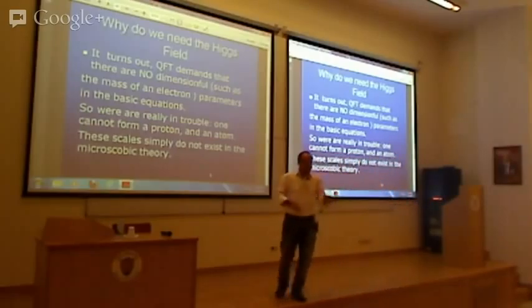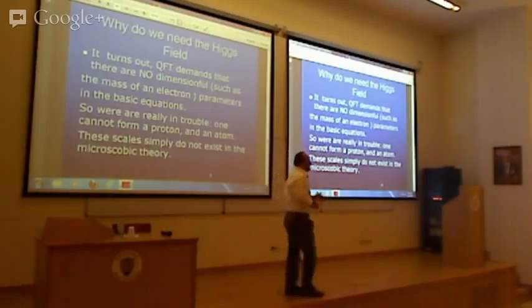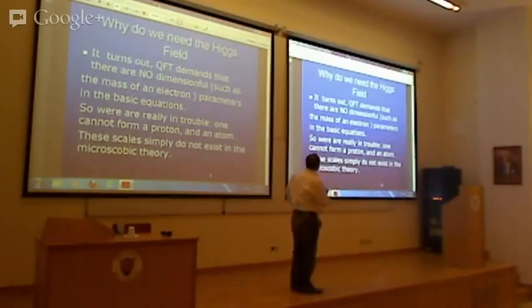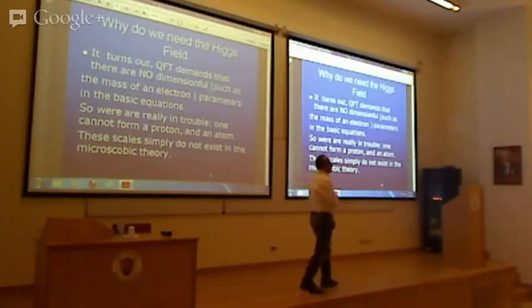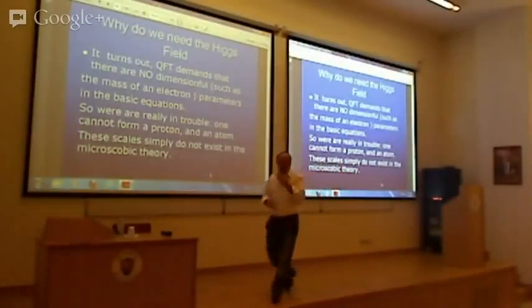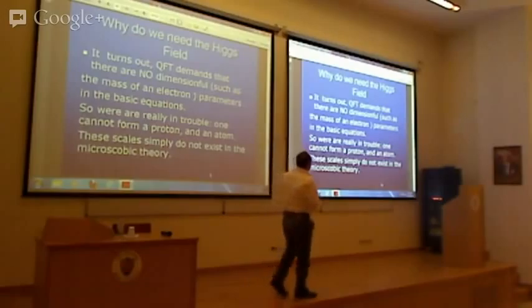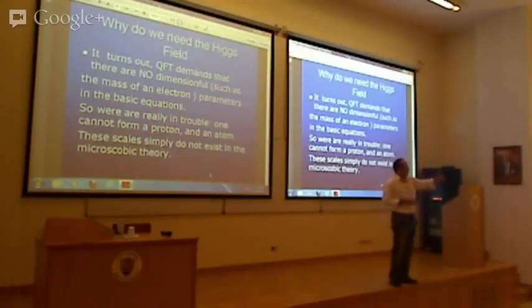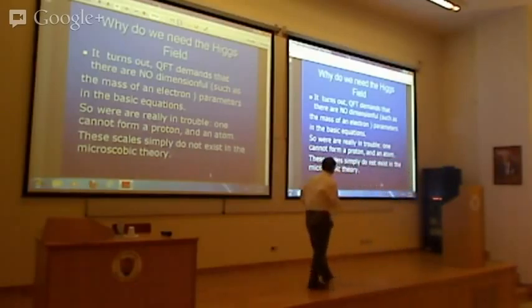It is scale independent, if you like. So if it is scale independent, then any size is possible. That just means you have no size, essentially. So we are basically in great trouble because we cannot form the proton, which has a size and mass, and the atom, because the electron has mass. Not only bosons have mass. Now, here is the big deal, really. The theory doesn't accommodate masses that you measure in the lab and then put into the equation. There is no such thing.